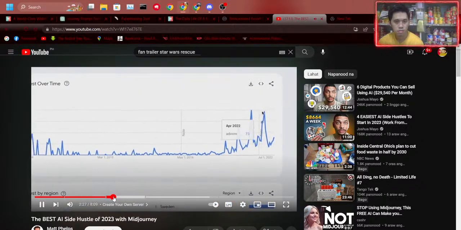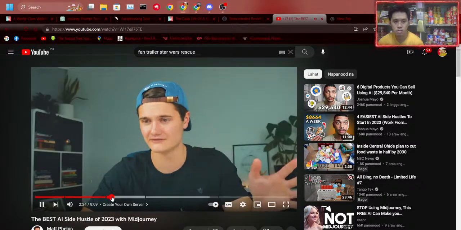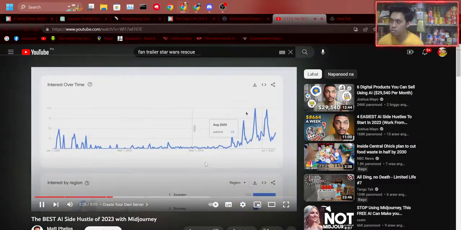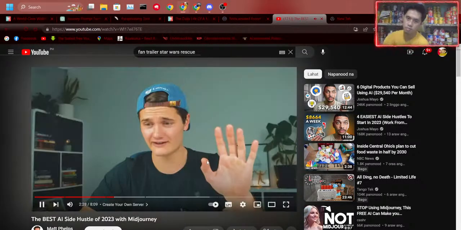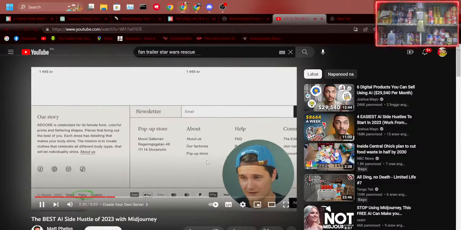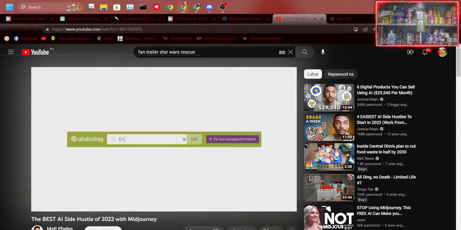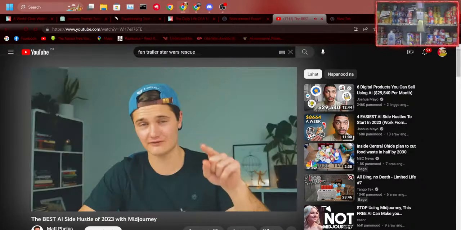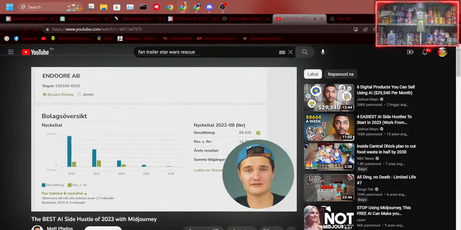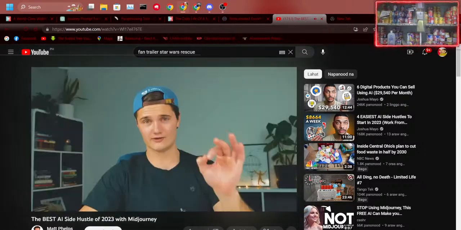I found out how much money they make by going to their privacy page, where they need to list their company name. And then I searched for them on this website called Allabolag to find their income statement. And here we can see that their profit is doubling every year, so we know they're onto a winning concept.